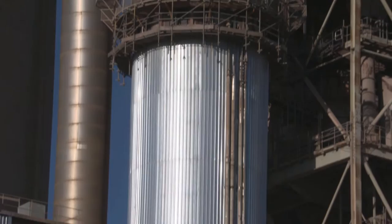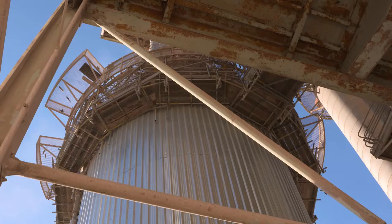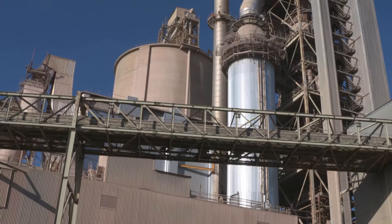A clever no-scaffolding approach devised by engineering manager Danny Osborne was used to build a new 60-metre-high gas conditioning tower at Hansen Cement's Ketten plant. Instead of knocking down the tower and stopping production while a new one was built, Danny came up with a plan to put up the replacement structure around the old one.